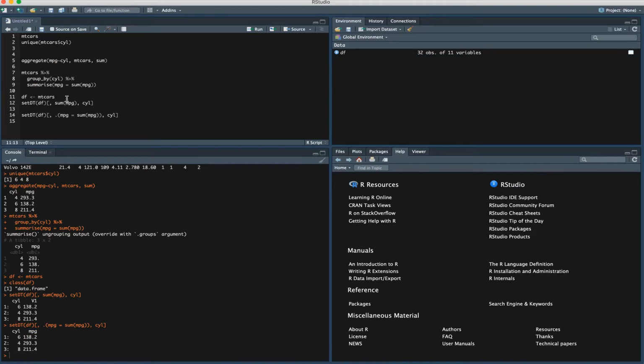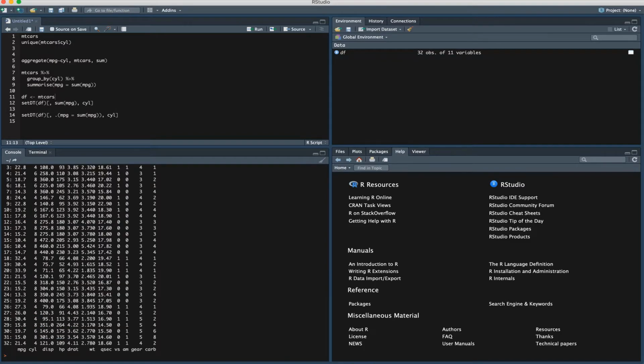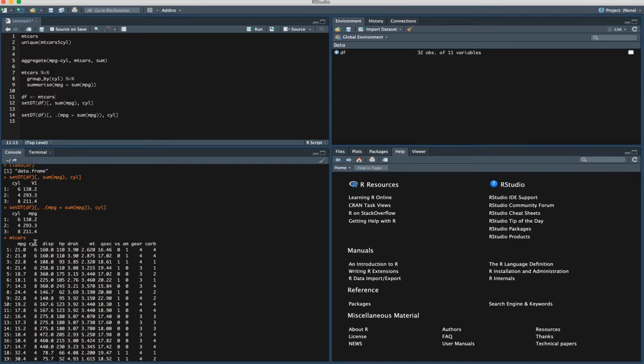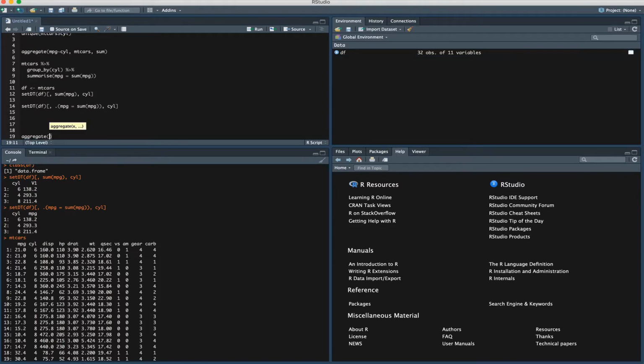Now what if you want to sum multiple columns for the same grouping variable? So let's say for the same grouping variable cyl, you want to sum the mpg as well as the hp column. How can you do that? With aggregate, the syntax would be cbind(mpg, hp) tilde the grouping variable, data frame, and the function.